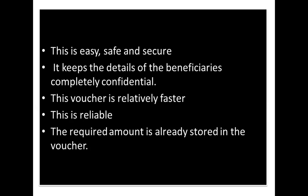So therefore, since the required amount is there in the voucher, it is sure that you will get the money. If you are a shopper, or if you are running a hospital, then you can easily give the service of vaccination to the person holding this e-RUPI, because it is sure that the e-RUPI stores the required amount of money. So it is sure that the hospital will get the money from the person holding this e-RUPI who arrives at the hospital for getting vaccinated. So that means there is reliability. You need not worry about any default of payment. There is a reliability aspect because the required amount of money is already stored in the voucher.